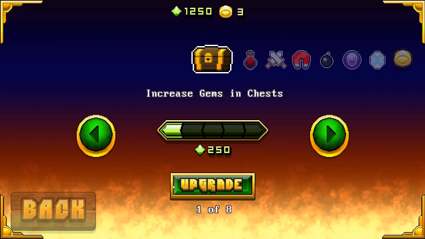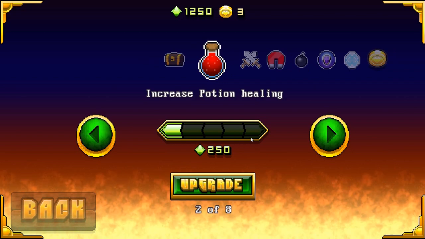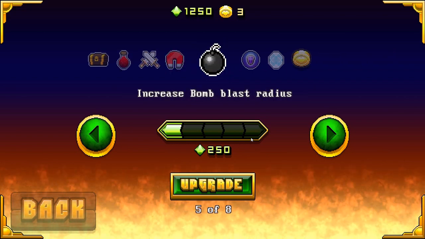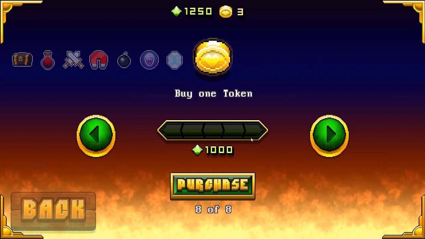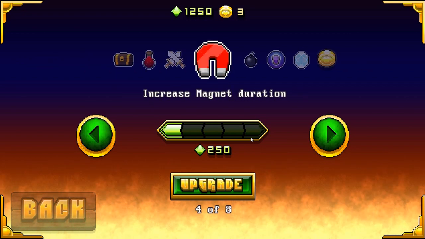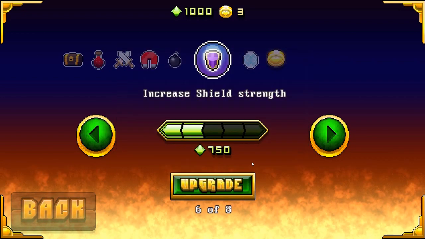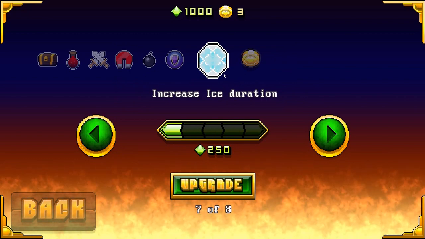Right, so I can increase gems and... Oh right, so I have a limited amount of gem space. I can also buy potions of healing, attack speed, increase magnet duration, increase bomb blast radius, shield strength, ice duration, and buy one token. Oh, I see, right. So if I buy, I think, let's see, if I increase shield strength, because that's something that we always start with. I'll increase freeze duration because that was pretty good.